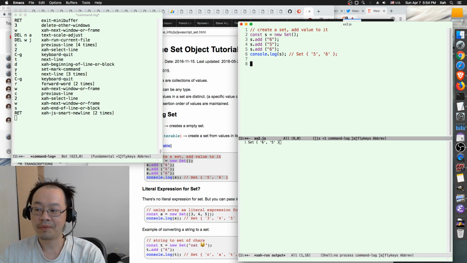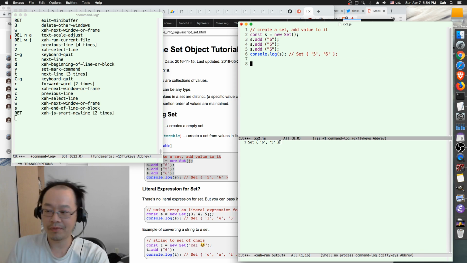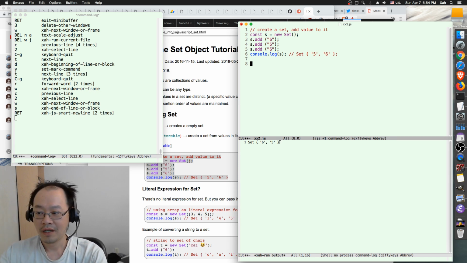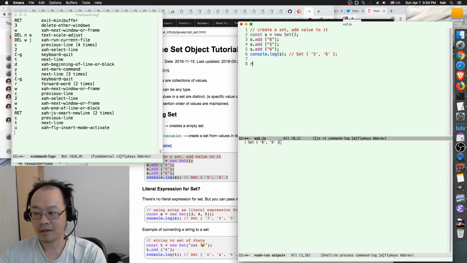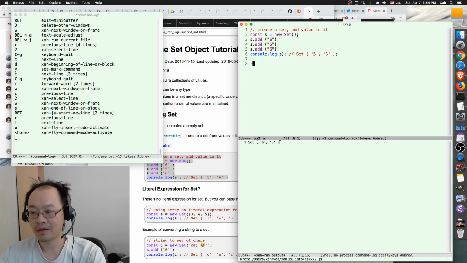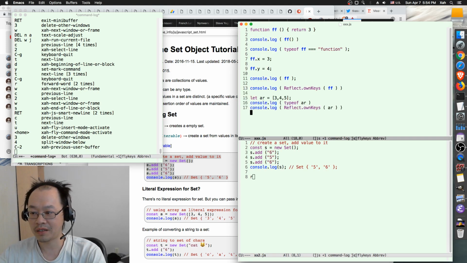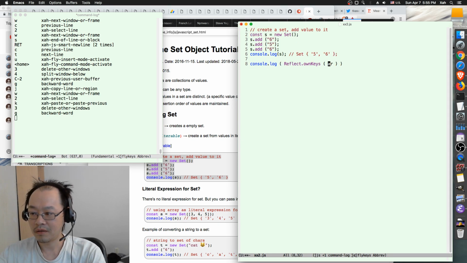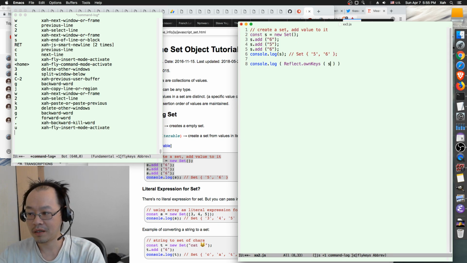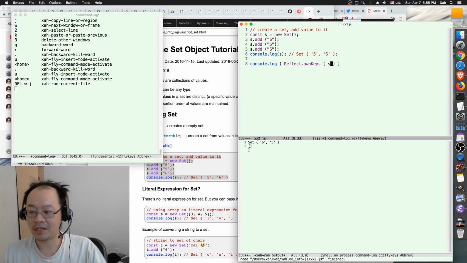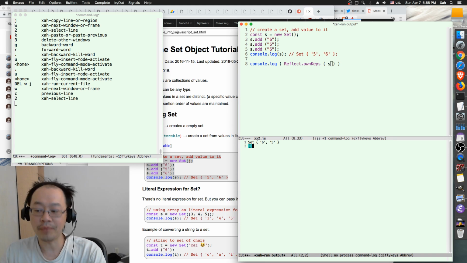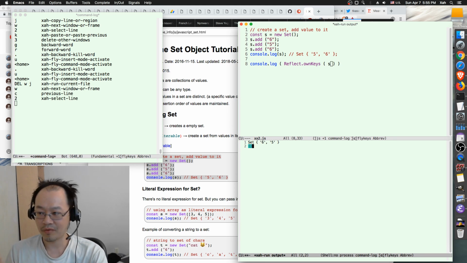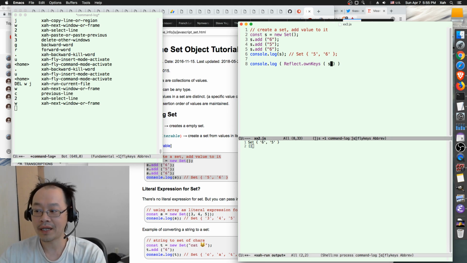Now remember, any object, including a set, is still an object, meaning that it's actually key value pairs. So let's print out all the keys of the set. You see, it's empty. It doesn't have any keys right now, but we can add keys just like before.